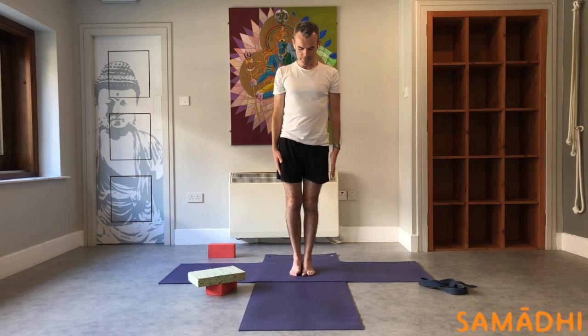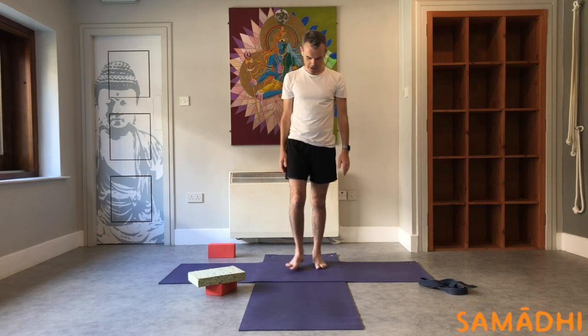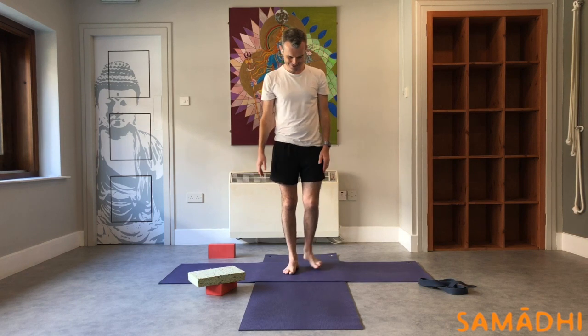Super. Last standing pose, tree pose, Vrksasana. From the feet together, I feel I need to walk them out for a moment, okay? I feel I've bedded them into the mat there. So now I'm ready. So standing firm, grip your legs in. So in Tadasana, suck in the thighs. Grip the thigh bone heads into the hip sockets. Navel in, perhaps tailbone down.